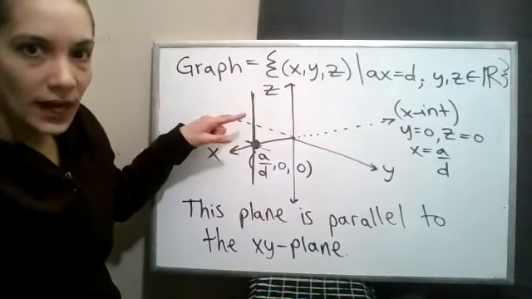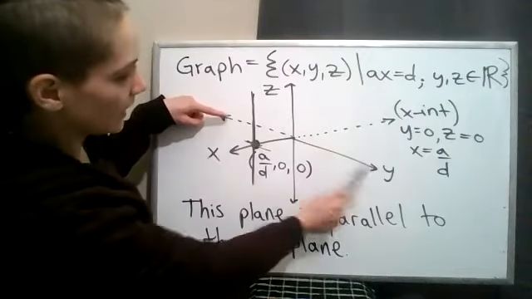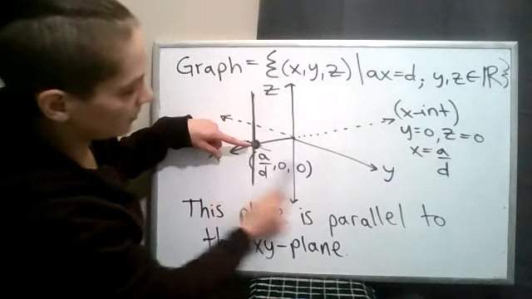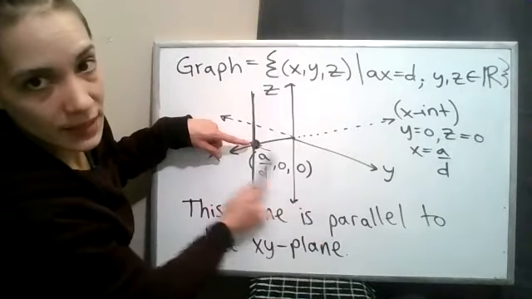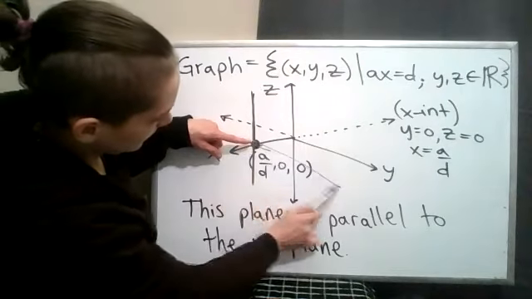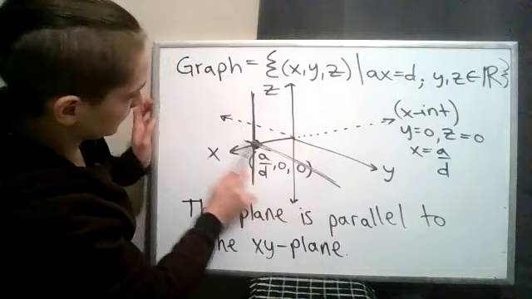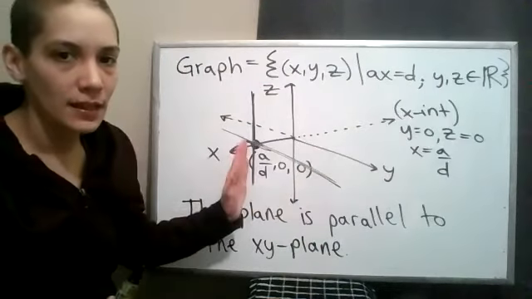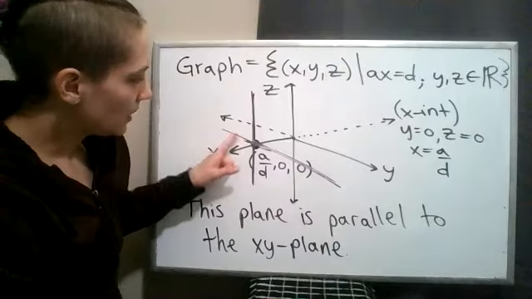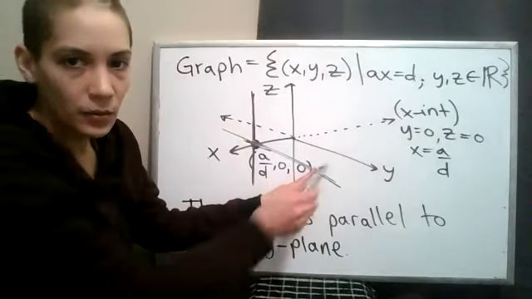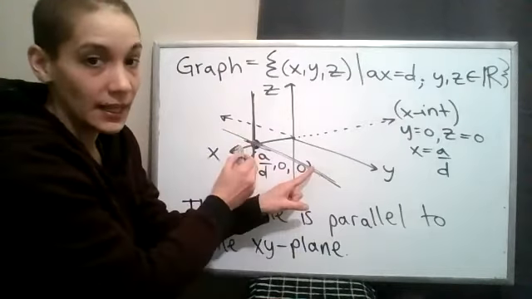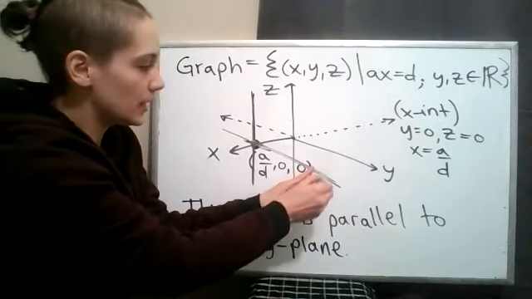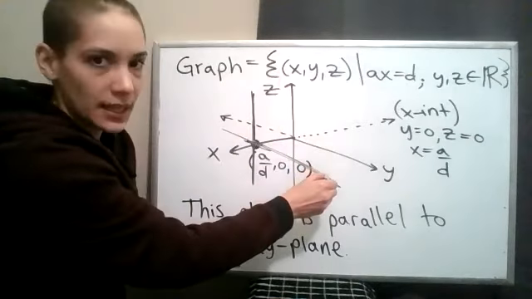Okay, and y can be any number. So go to the y-axis. Let's start back at that intercept and make a line parallel to the y-axis. And then for this value y over here, with that x value and this y value, whatever it is, z can be any number. So you're going to go parallel to the z-axis.